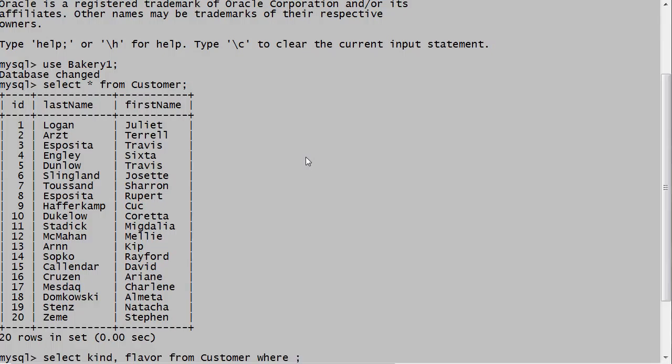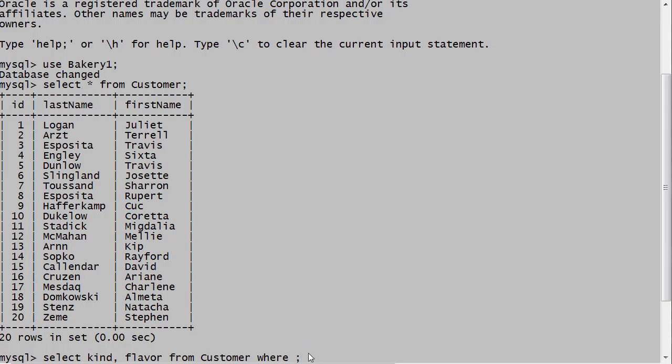And this is a logical condition indicating which rows to show. As we just saw, omitting the where clause altogether retrieves all the rows in the select from customer we did here. And putting a star for the column lists retrieves all the columns.